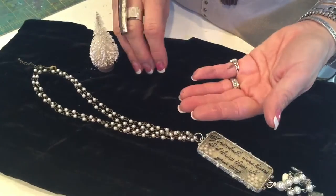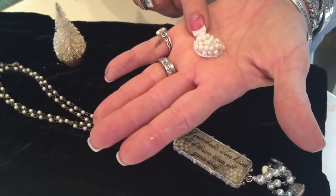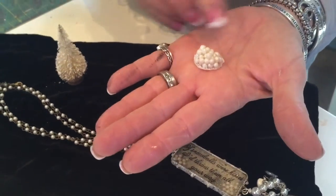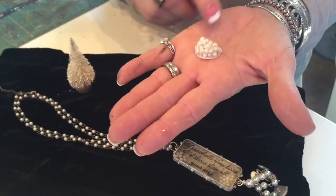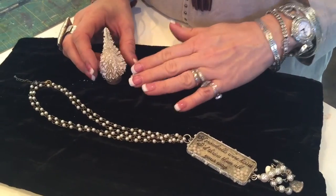And something fun that you can do if you'd like to make a little mound of snowballs: on a craft mat or a trash bag, lay a little bit of resin and then start to pour some of the snowballs. You can keep adding resin and snowballs and you'll have a little mound of snowballs to perhaps set in a little winter scene. Thank you for joining me today. For more inspiration and other ideas on how to use Ice Resin, please check out my blog, chanteljohnson.blogspot.com, and the Ice Resin blog. Have a great day.